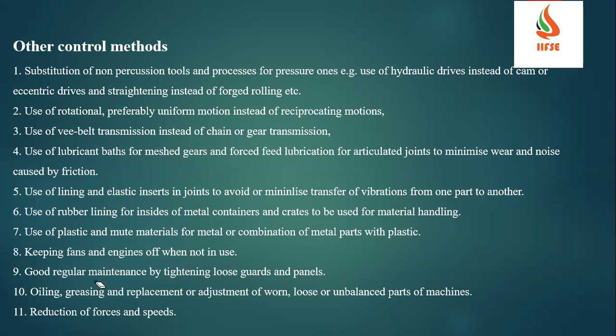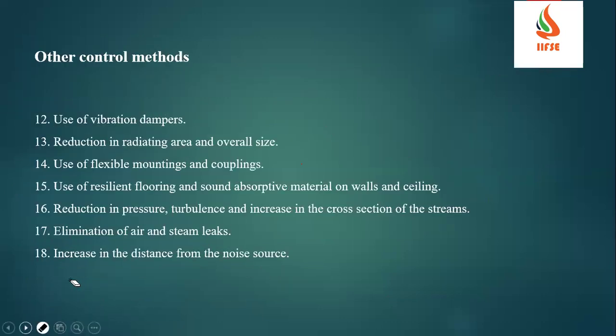Then reducing forces and speed. By this as well, we are able to control the noise. Okay, these are the various other control methods. Then use of vibration dampers, reduction in radiating area or overall size, and the use of flexible mounting and couplings to avoid more noise. And use of resilient flooring, in the sense of suitable flooring, and sound absorbing materials on walls and ceiling. It is called acoustic enclosures.